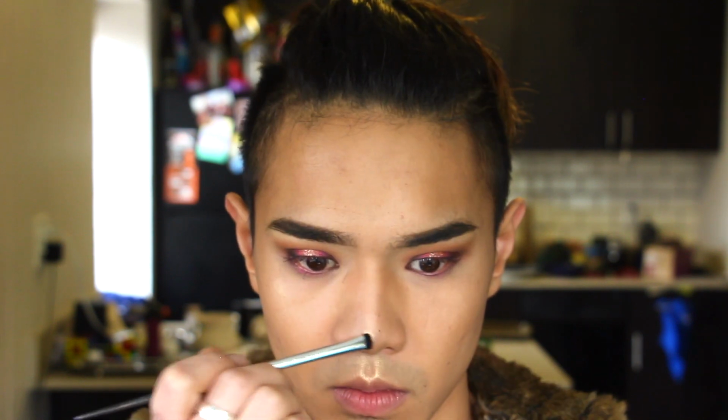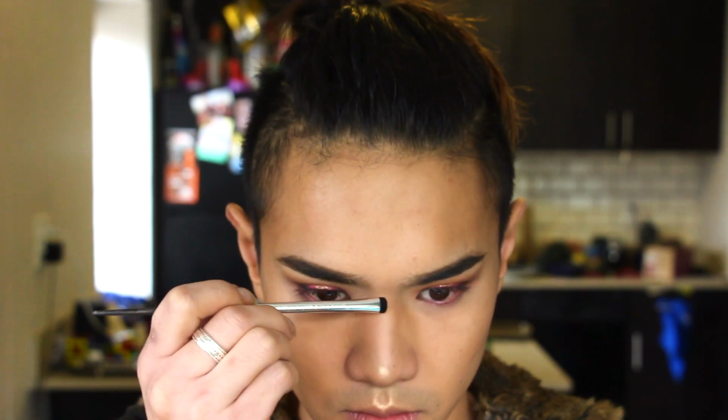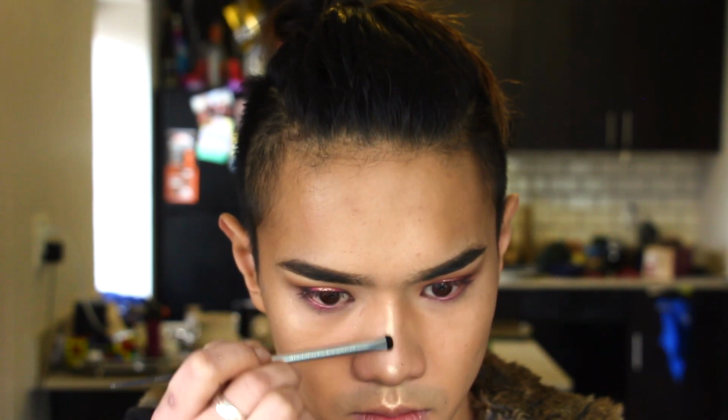I say lightly as I'm literally drawing gray stripes down my face, but you guys know how it is when you're filming. Can't see anything in the viewfinder, so we always overcompensate. But after I've done the shading, I'm going to highlight the nostril tip and bridge of my nose to really accentuate that, or create rather, that pointed, thin bridge nose that I don't have, but contouring's magic.